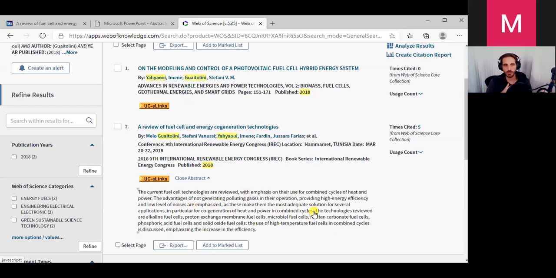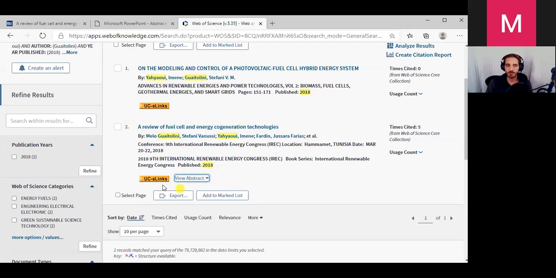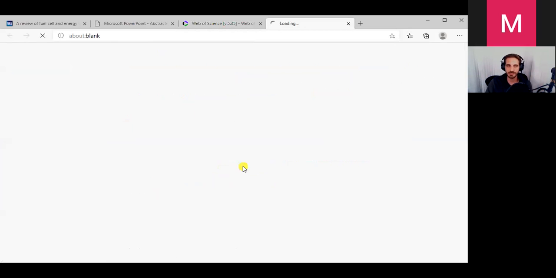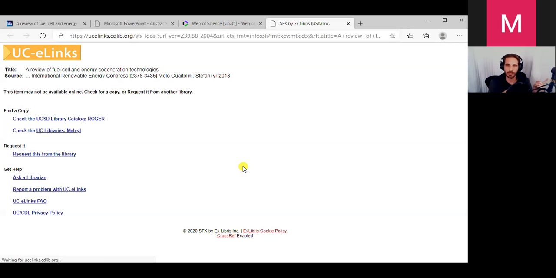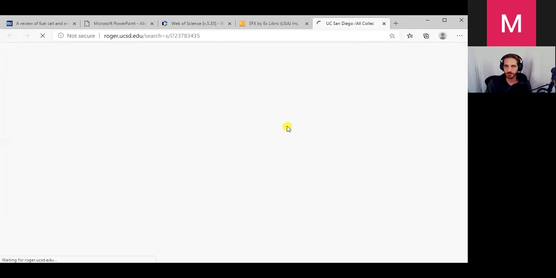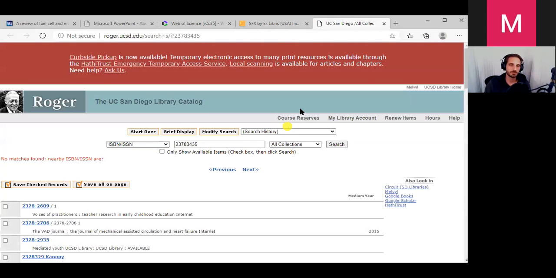And so once I switch over from the sort of general Google search into an ISI Web of Knowledge search, I can get the abstracts right here. And that's frequently all I need to do is check titles and then open or close the abstract on here. And it's got all of the information neatly put together in one location. Like I said, if you actually want the paper, you can click on UCI Links here. My guess is it's just going to open exactly the same page that we were at a moment ago. May not be available online. Check for it here. Sure, let's try Roger. See if we can get it through Roger. Nope, seems not to be available.